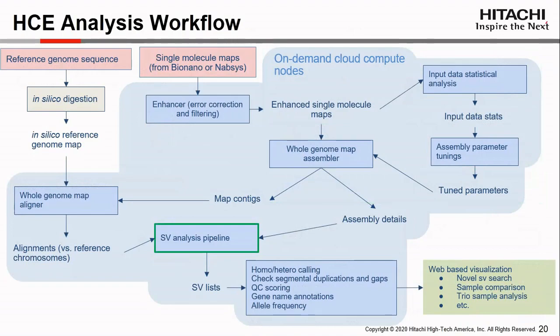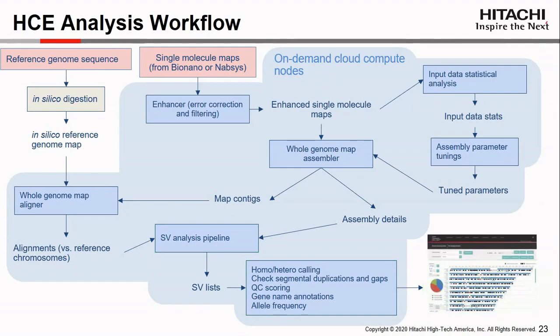All of this is accomplished without seeding from a reference, which becomes significant as we move into SV analysis itself, since we want to accomplish de novo detection of SVs without the risk of a false negative due to reference bias. The reference map and aligned map contigs are annotated for any known genes. Identified SVs are checked against segmental duplication and gapped regions of the genome, assigned a haplotype, given a QC score, and have allelic fractions calculated. The resulting analysis is visualized in a web browser where further filtering and analysis can be done. Normally, this entire process would take more than 24 hours to complete, depending on the level of coverage and sample complexity.